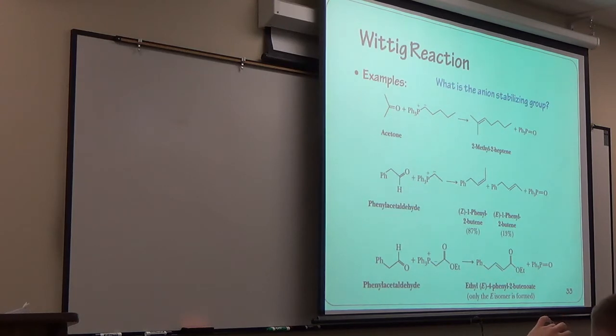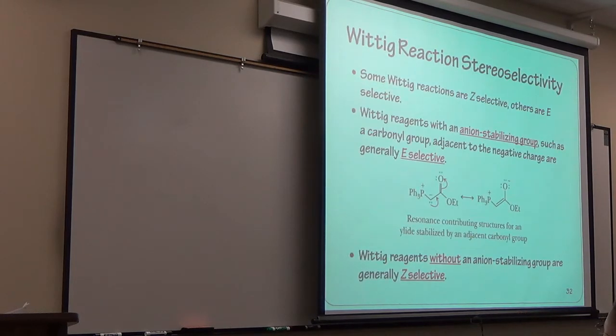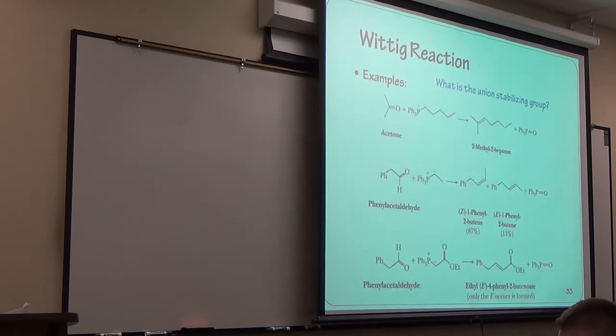The P. Not the P. The anion stabilizing? Yeah. I just talked about it. If you have an anion stabilizing group, it's showing you what an anion stabilizing group looks like, right? A system that's conjugated. Do you see a system that's conjugated on this page? The bottom one, right? That makes sense. That's what you're looking for.